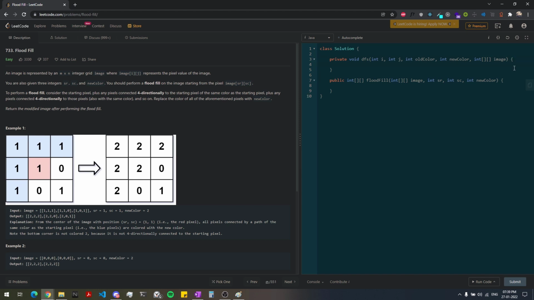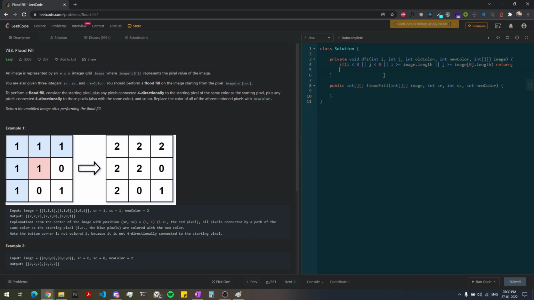Now we need the image, of course, and we need the new color and old color as well, because we need to check. First of all, let's check all the bounds. So i less than 0, j less than 0, and so on. If it's out of bounds, then we will return.